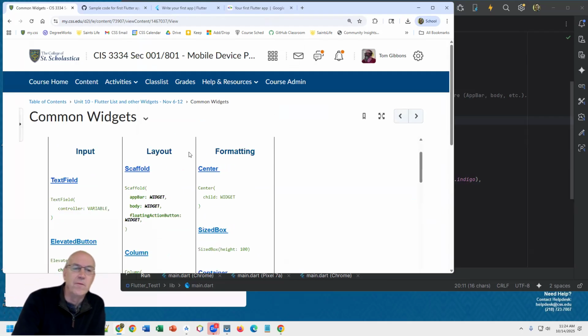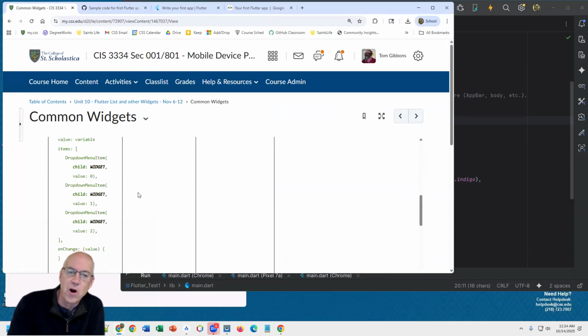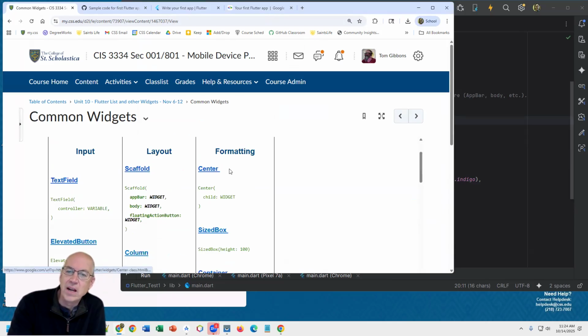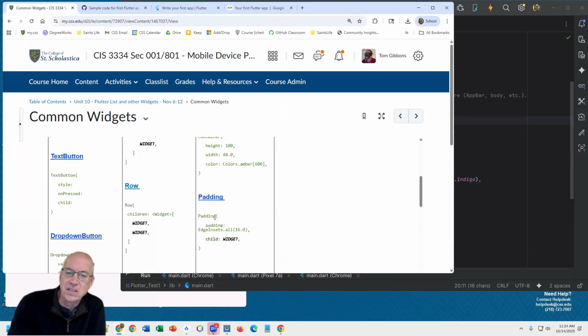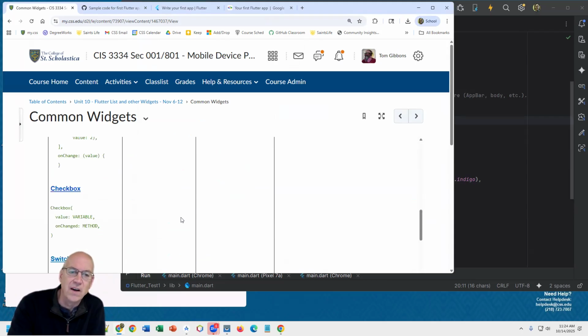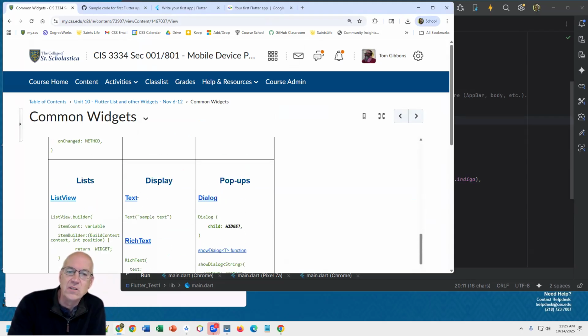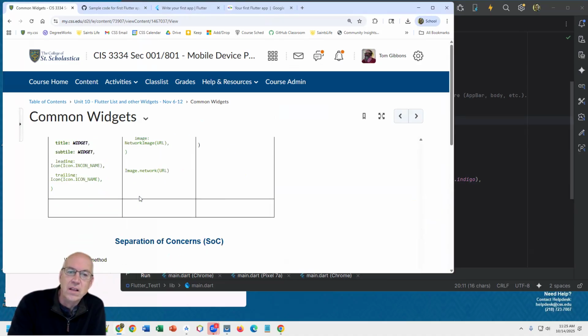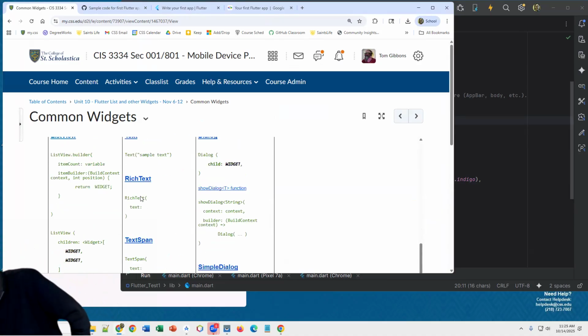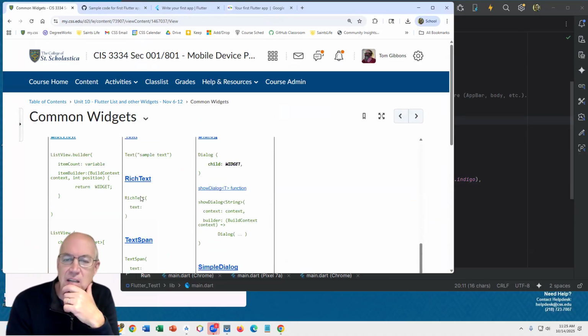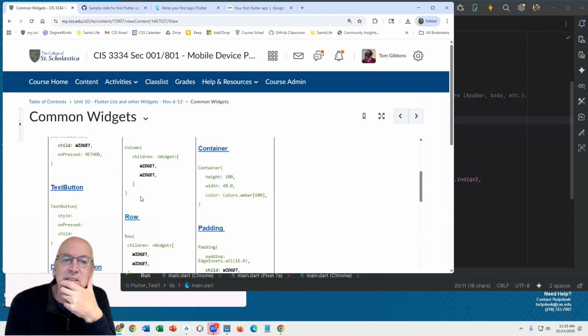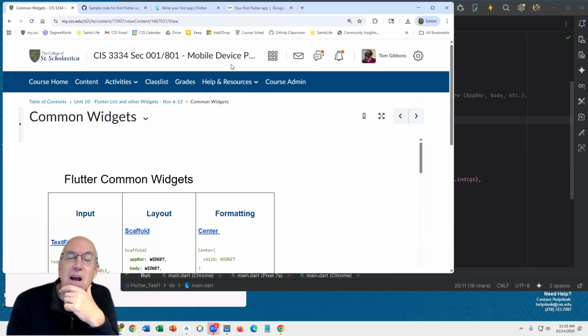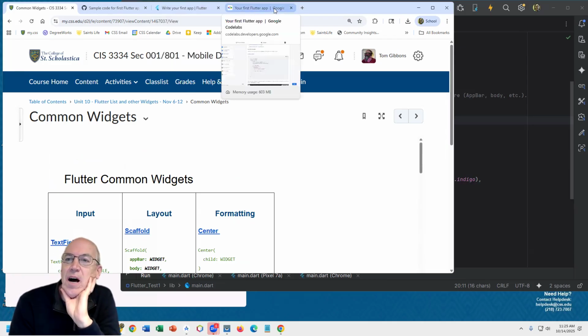There's text input, there's a text field, there's buttons, there's layouts, there's scaffoldings, there's columns, there's rows, there's formatting, there's centering and size boxes and containers and padding and stuff like that. There's lots of these widgets that we'll learn. There'll probably be 20 or so widgets that you'll get used to using, I would guess. There's probably 50 common widgets out there.